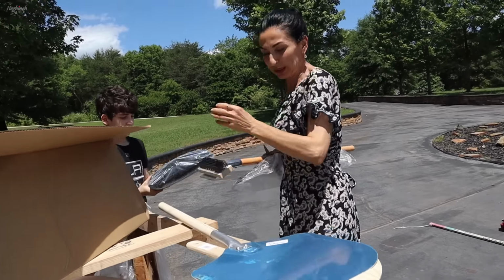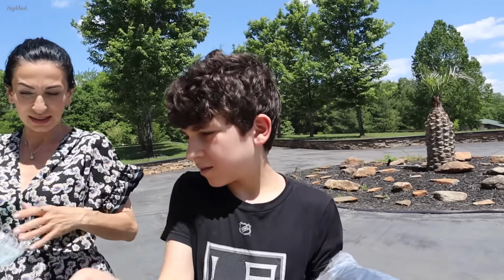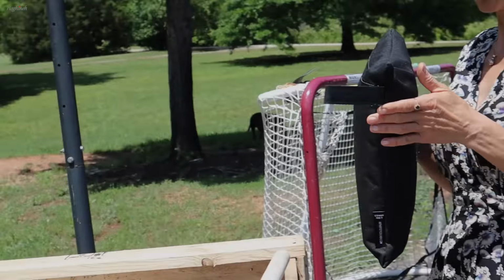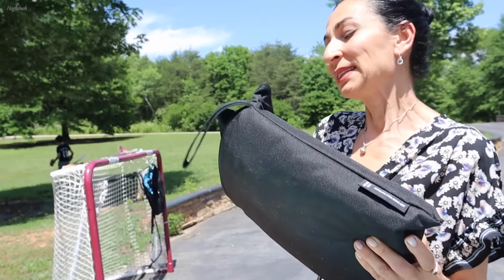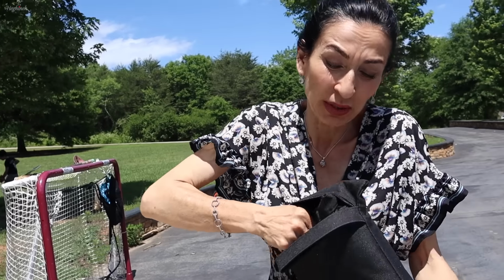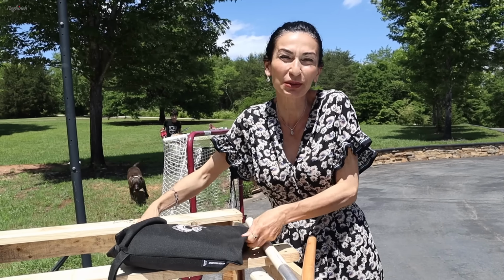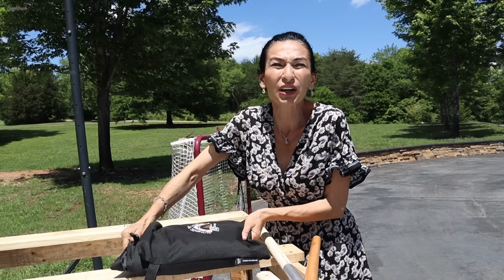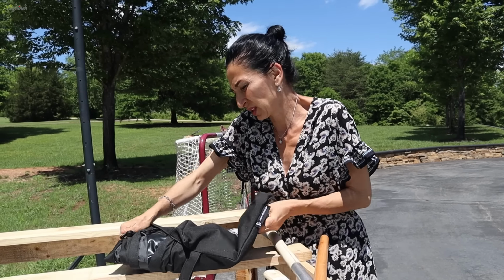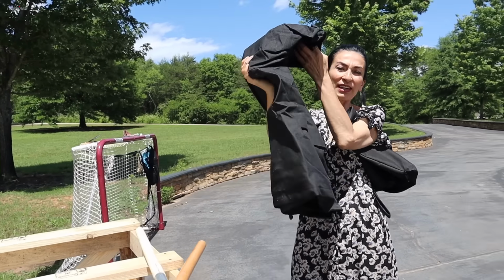Oh, and this is the cover. You want to open it? This is a very handy tool. Oh, and that's the logo. This is the cover. And it looks so neat. See, now we're gonna be using the cover. I eventually got a cover from Amazon, but that was a cover for a grill we were using for the pizza oven. So it has to be covered. Although it's on the roof, I don't think it's gonna get wet whatsoever. Oh, it's a huge cover. Oh, and it's very cute.